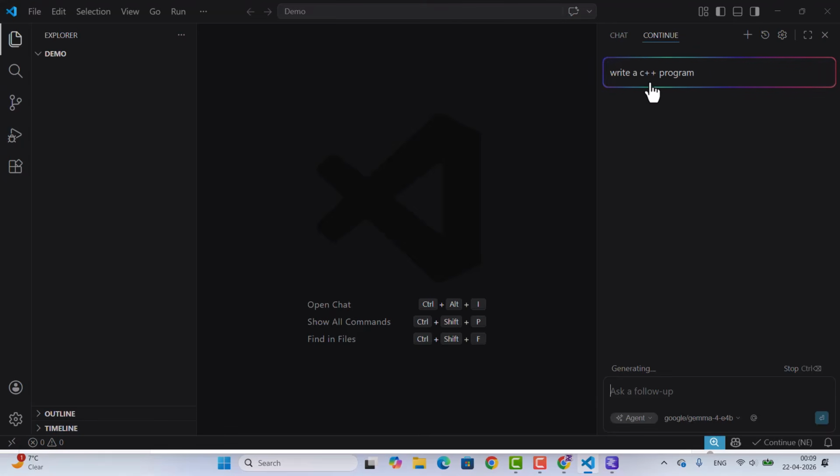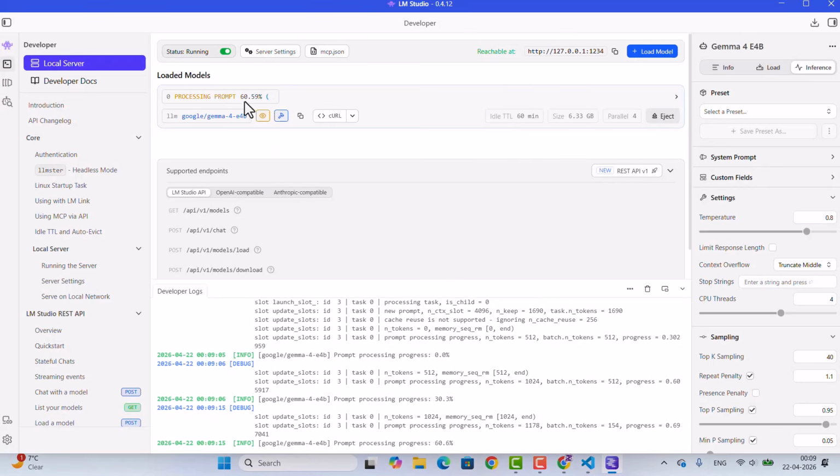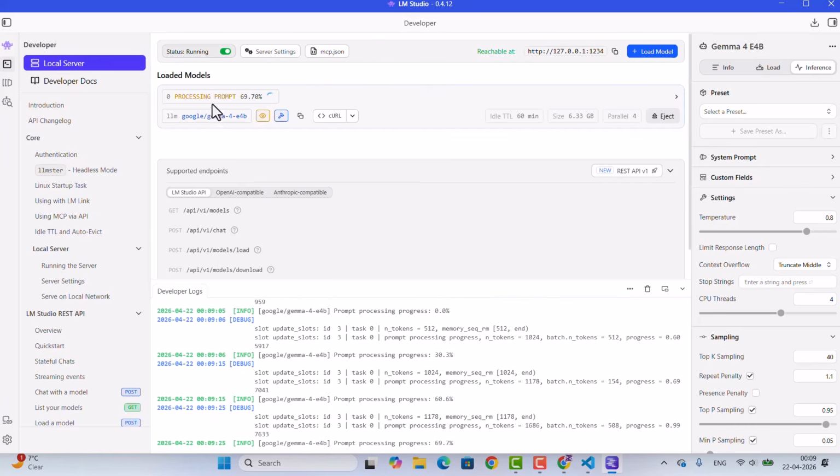Once you write your prompt here, you can go to LM Studio, and there you will be able to see how this prompt has been processed, right? In the developer section here in LM Studio, you will see under your model how this model processes your prompt.